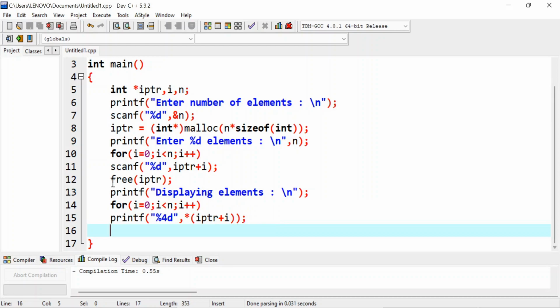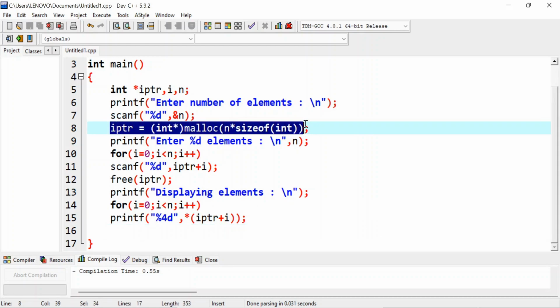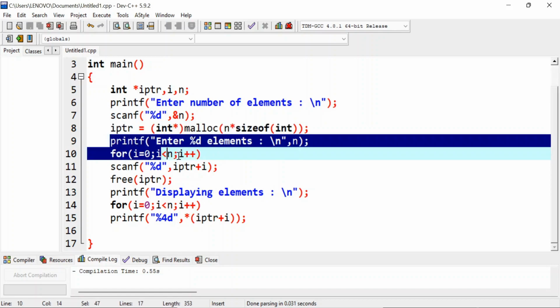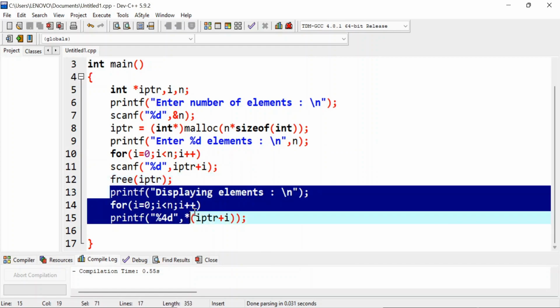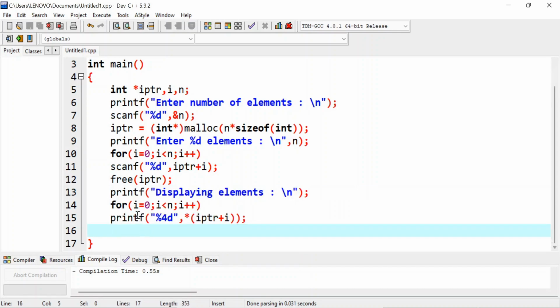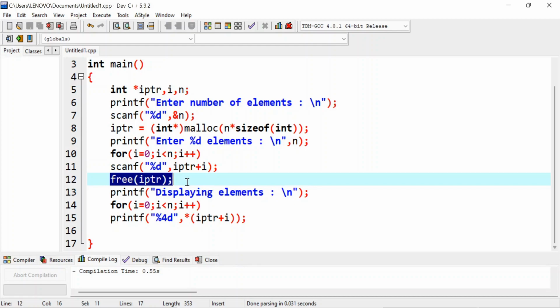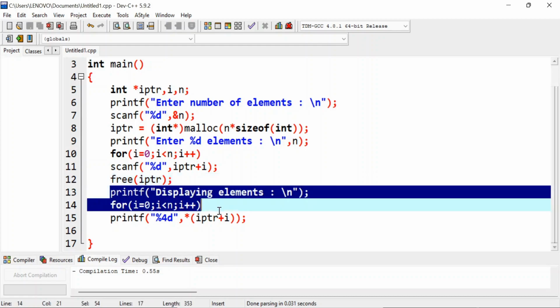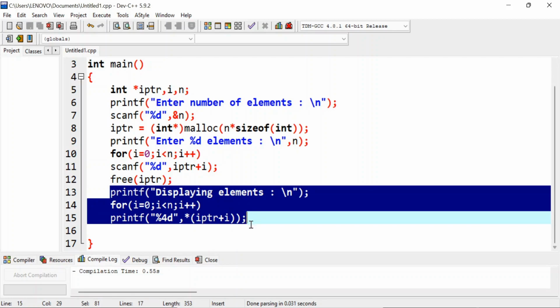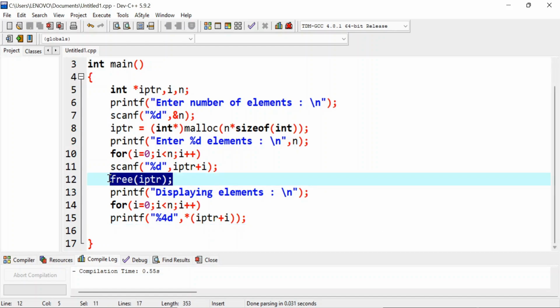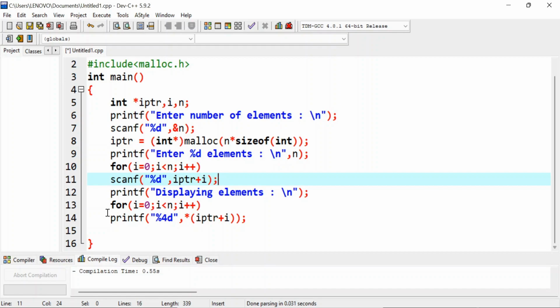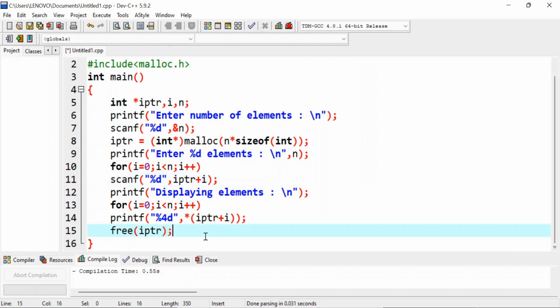Okay, because you have allocated memory using malloc here, and later stored the content using the pointer, and later immediately you have deallocated the memory. Now you are trying to display the content. Okay, so in this case, since it is already deallocated, now you are trying to display those locations, there will be some garbage values, so they will get printed. Okay, so that's why you must do this deallocation after your usage is completed. Okay, like this.